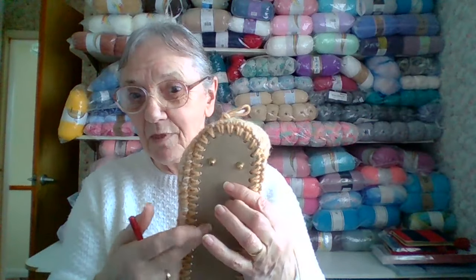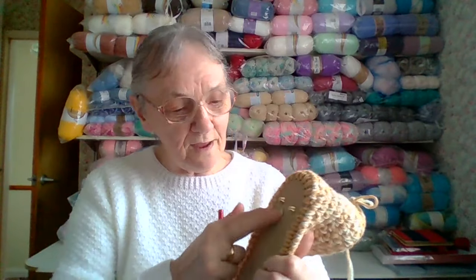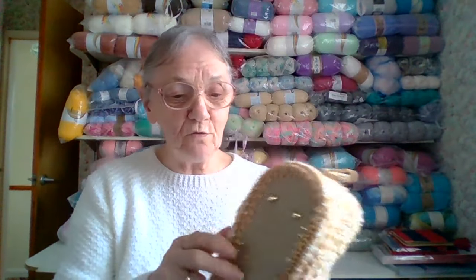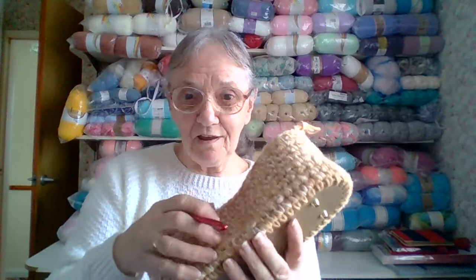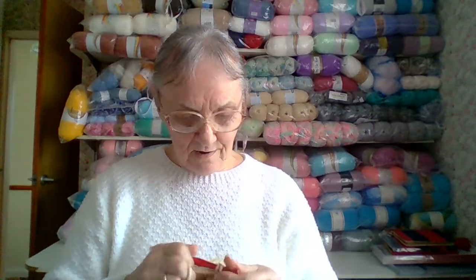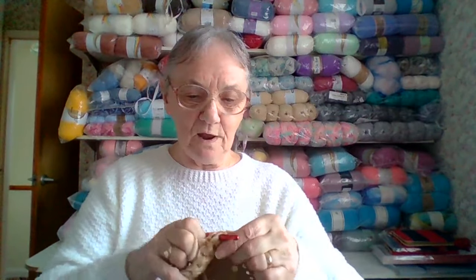Once you start crocheting it's awkward to hold the base — I'll take the balls of wool out because it's a bit awkward holding it with them in. When I smell it, it smells like leather, so I think it could be fine leather on the outside with thick cardboard inside. It has little feet on the bottom so when it's on the ground it's not resting on the crochet. The first few rows are very awkward because you have to hold it and try to crochet at the same time — it's not the same as crocheting straight from a chain.